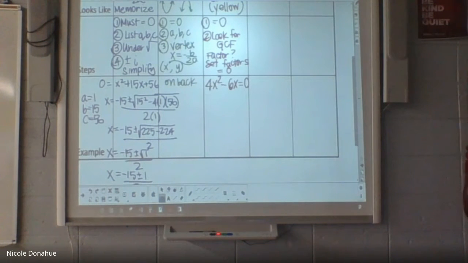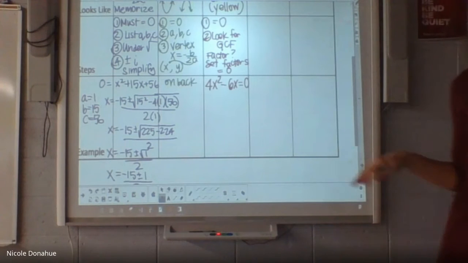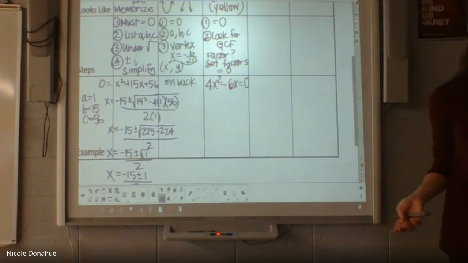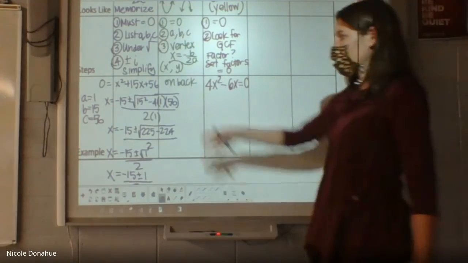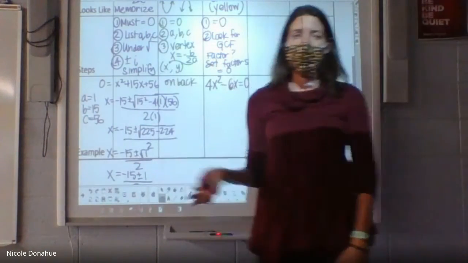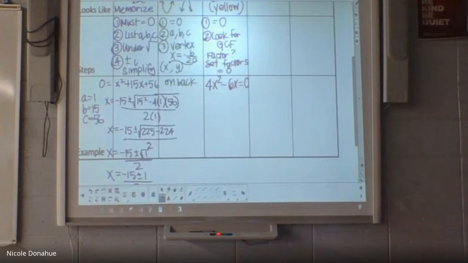I need to see that you factored. Really, on this whole test, I can't have you say, well, I got my answer a different way, because we're really practicing these different types of problems. Again, like Kinsey said, why don't we just use quadratic formula for everything? Because I'm trying to get you guys to learn these different processes.